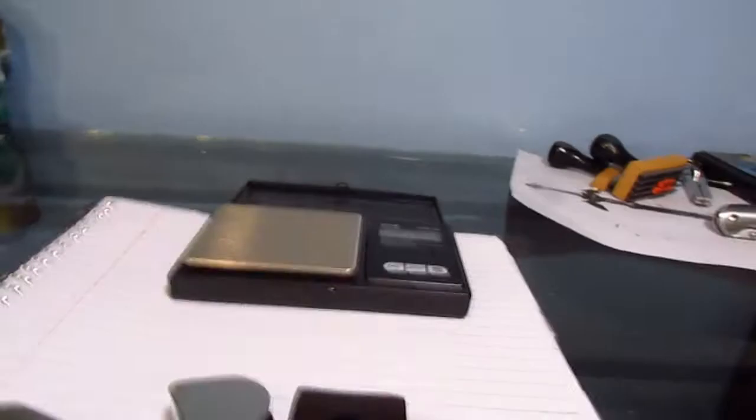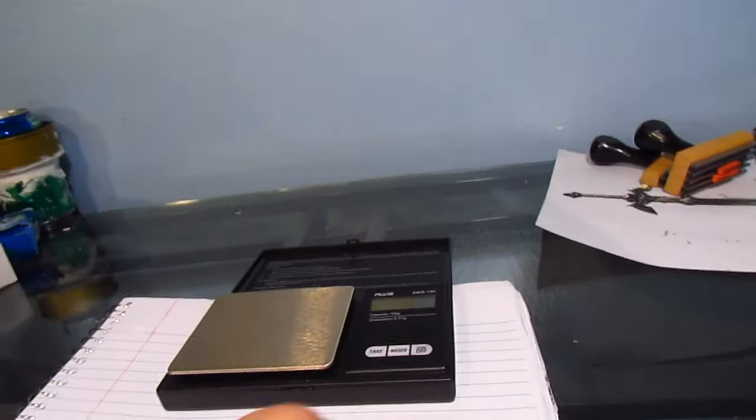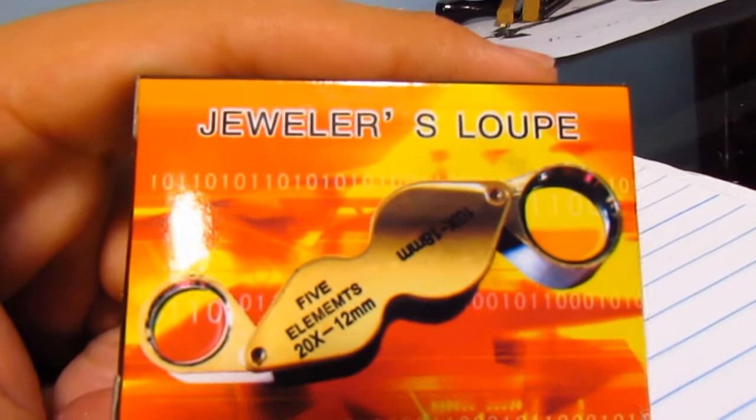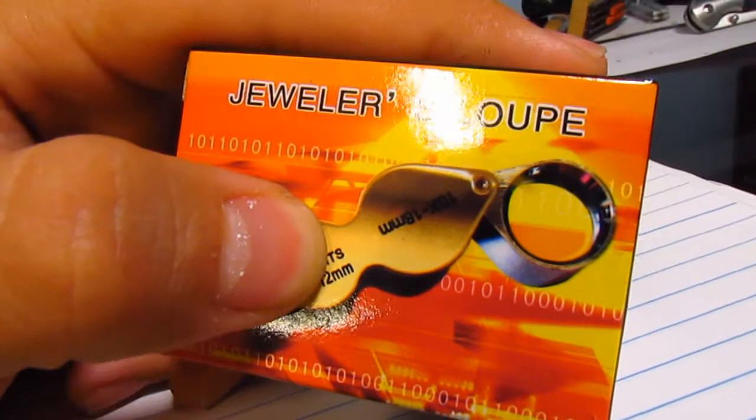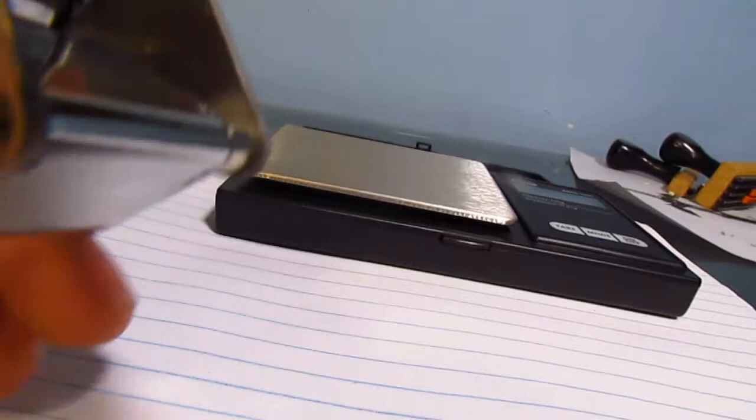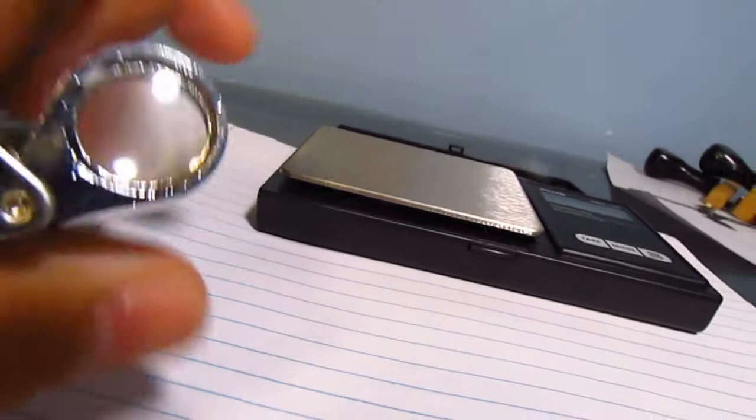I have my scales so I can weigh them for you. Let's begin with the trainee's loupes. These come in a kit by the way, these two, this silver and that one come in a kit for six dollars. As you can see it says jeweler's loupe, five elements. Take note of that. 20 times 12 millimeters. And this is 10 times by 18 millimeters. Comes with the little plastic case, says jeweler's loop, made in China. Pretty standard box.